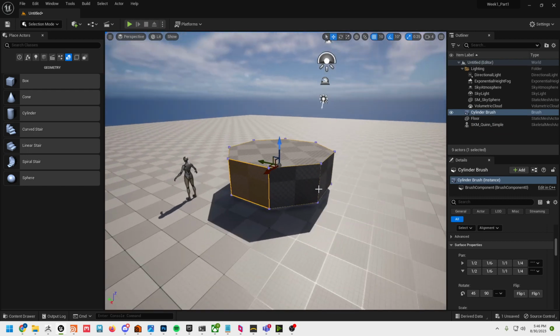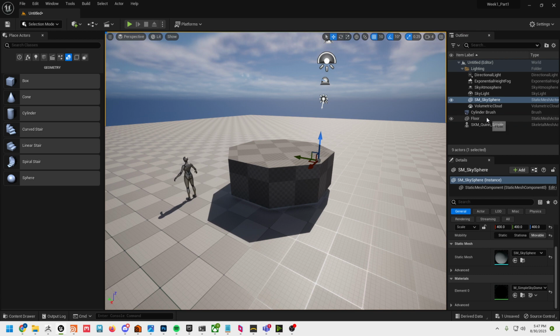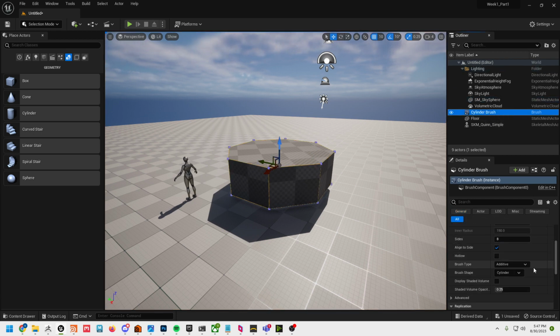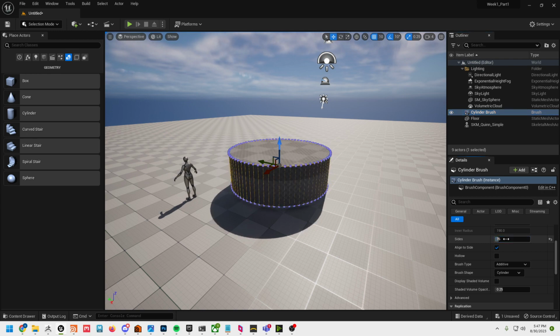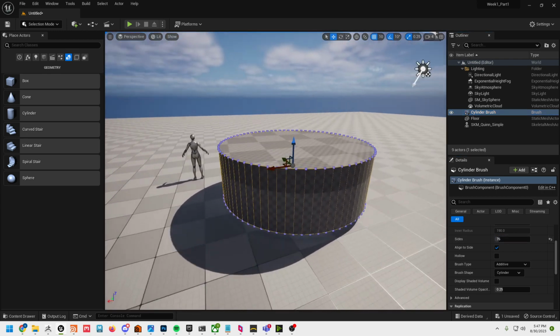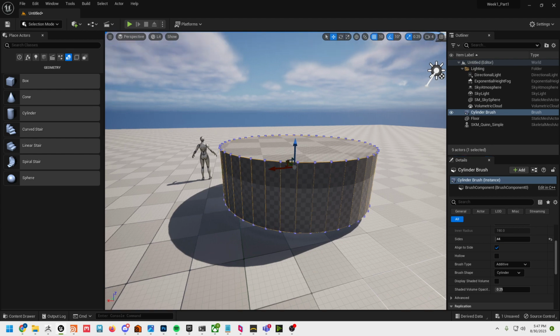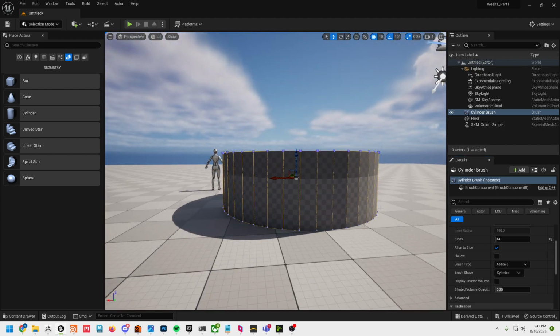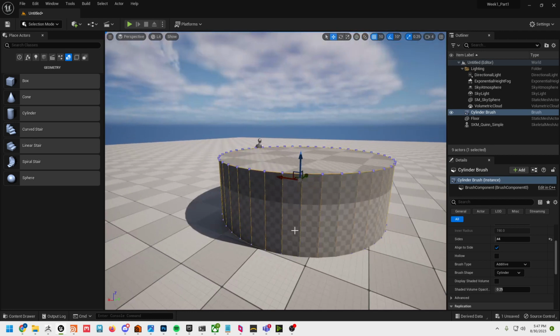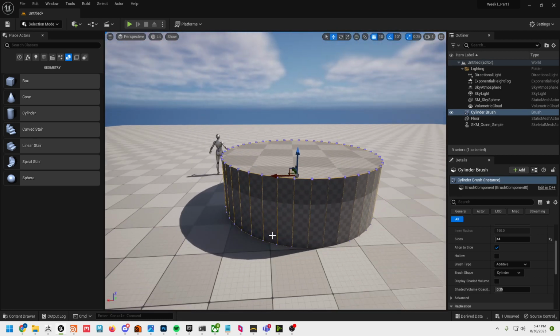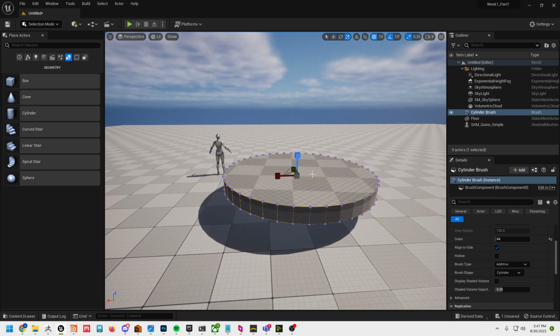All right, so let's grab this cylinder. And I want to add some more sides to this thing, so I'm just going to drag that up. All of this geometry is just block out geometry, so it's just to get our shapes in the right place. If I want this thing to sit on the ground, I just hit the END key, and that'll put it on the ground. And then I'm just going to scale this something like that.